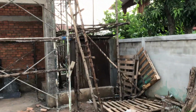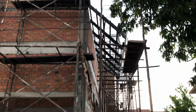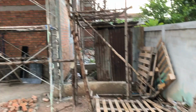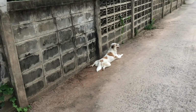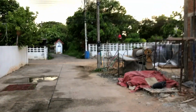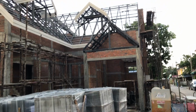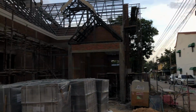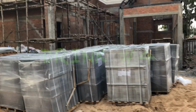And at the back here I've shown, this is just the eucalyptus jungle and the overhangs and things like that. So it's one of the soy dogs. Another one here, a couple more under the truck. Let's go have a look up front. So how the weather has changed. Just in a few minutes, this dark, ominous cloud is rolling in on me. But here's a bunch of the ceiling tiles.